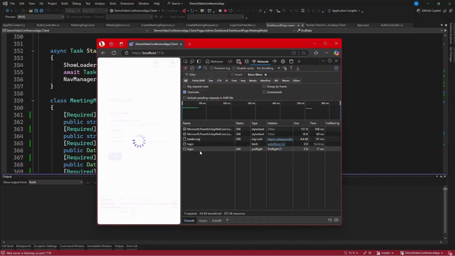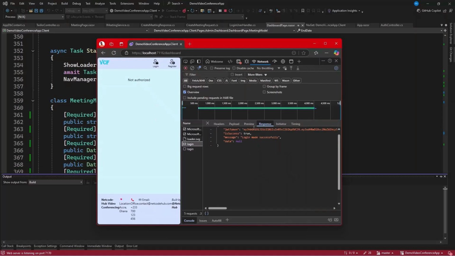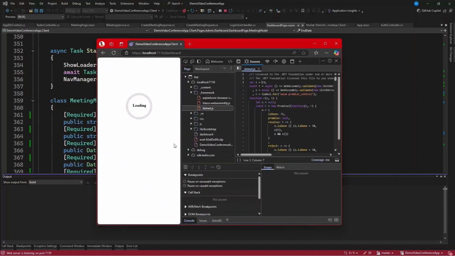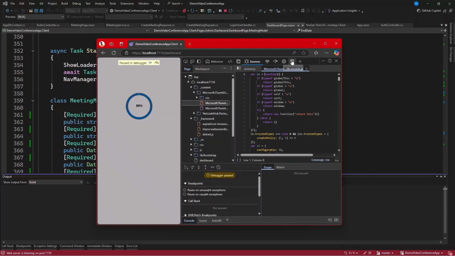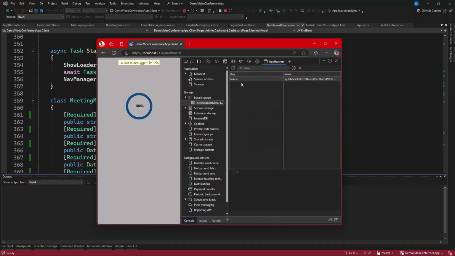So we are having this login call made, and there's going to be a response, and there's a response here. Login made successfully. We have a token, but here we still have unauthorized. Now when we refresh this, let's see whether we are still unauthorized. We still have a token here.